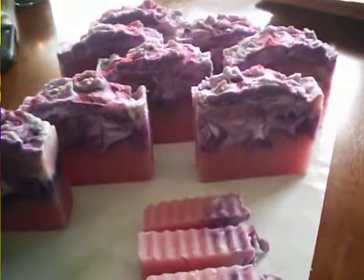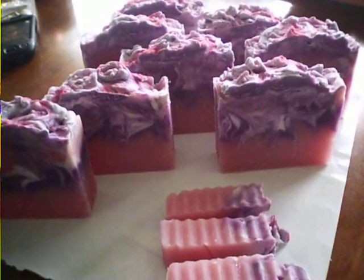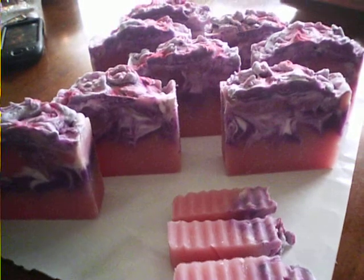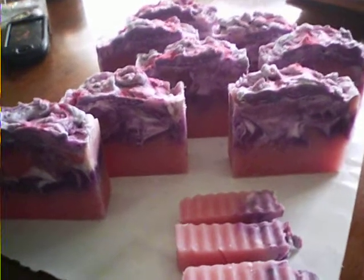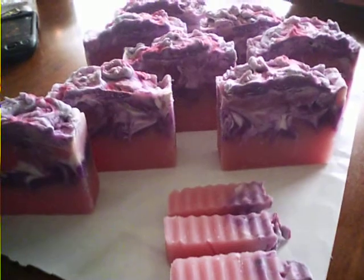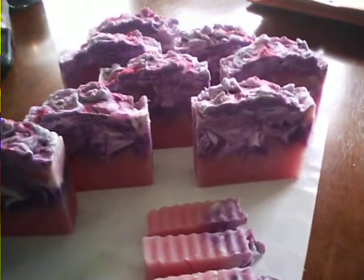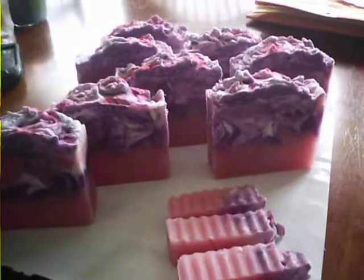Because what happened was, that fragrance oil didn't take but maybe a few seconds, and the little bit of soap that I added it to was completely hard. I could hardly get it out of the cup. There was no way I could pour it, so I had to think fast and think of a different plan. I used another fragrance oil called Almond, and it smells so delicious.